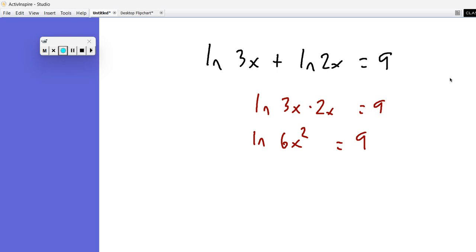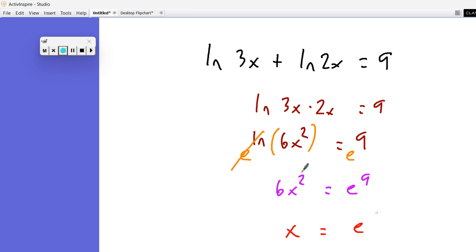This might be confusing to some, like in the earlier problems, what did I subtract, what did I divide first, and I was trying to isolate it. It might be hard to tell, but this is ln 6x squared, so we won't divide by 6 or square first. We need to get rid of the ln, and now we have 6x squared equals e^9, and now we can finish it. But of course, you're going to have to divide by 6, and you're going to have to square root.